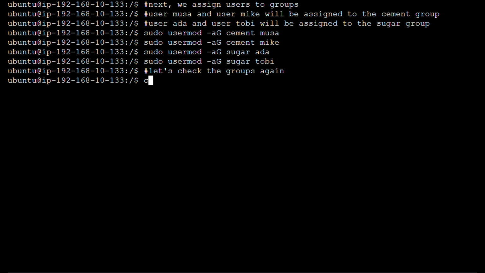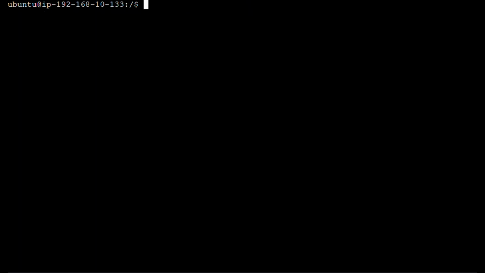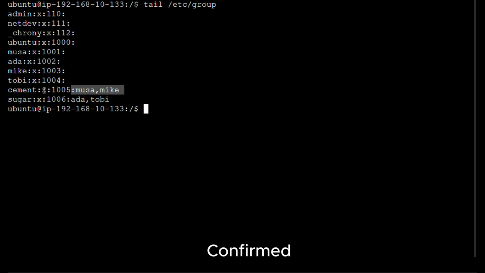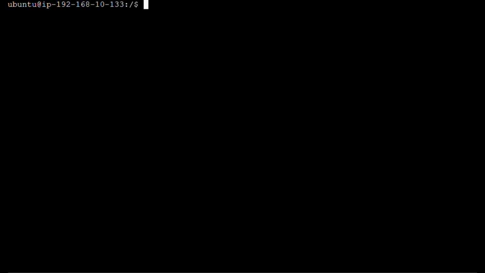Let's clear the screen just to have space, and then we can use the command tail, navigate to the etc folder, open the group file, and we can see that Ada and Tobi have been assigned to the sugar group. Musa and Mike have been assigned to the cement group. That's good. Good job, guys.